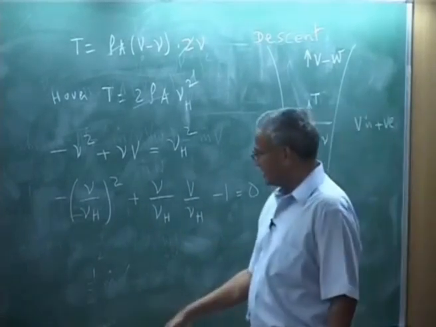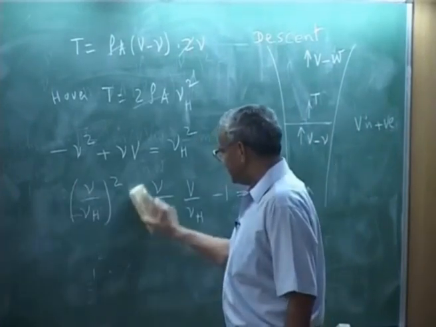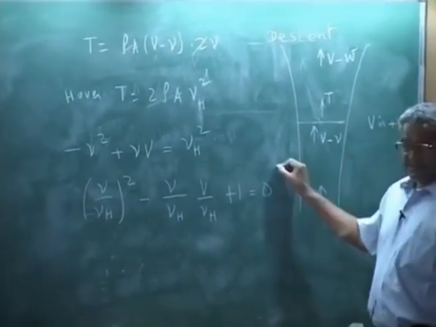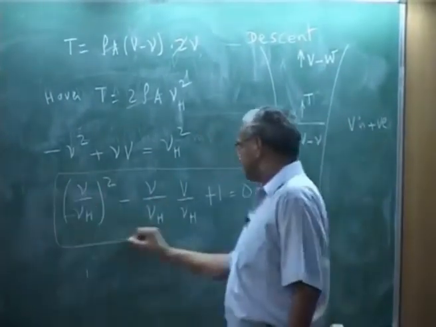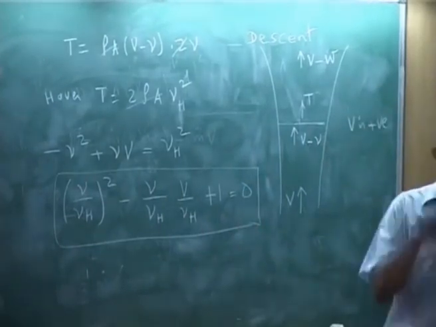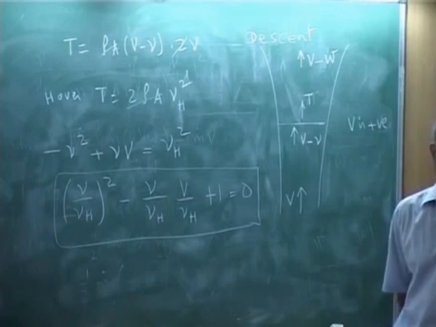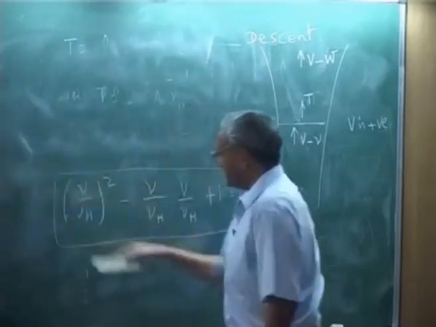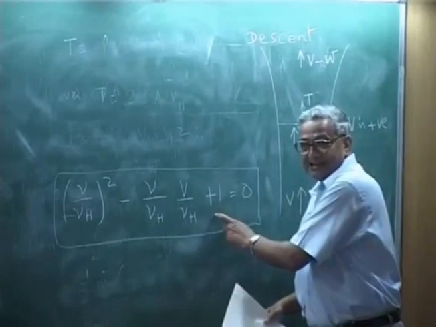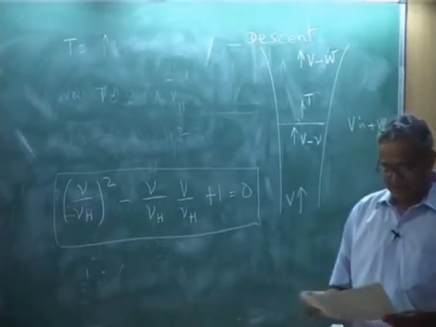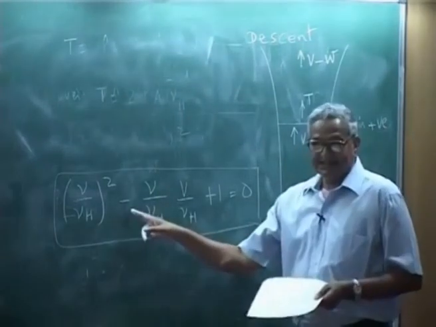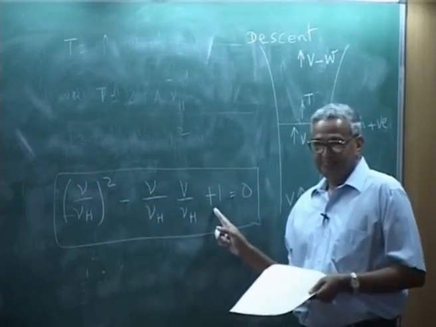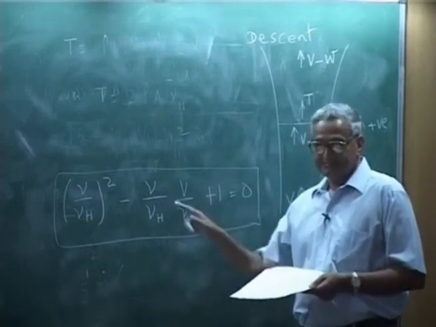Okay. Or in other words, you can change the sign, make this plus, this is minus, this is plus. Okay. Now, this is the equation for descending. Okay. Now, let us get the roots. The roots of this equation are, that is why there is a slight change between climb and descent. That is what I wanted to say here, because here in the climb case you had this as plus, this was minus. Okay. Whereas in this case it is changed.